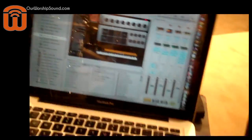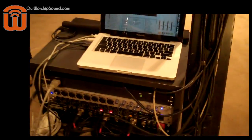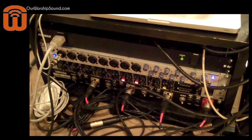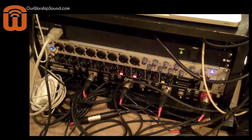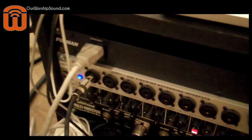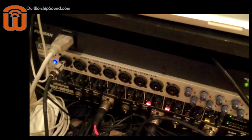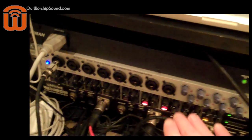Okay, well, let me show you this. So this is my rack case, which kind of routes everything that's going on here. The first thing we have is just a power conditioner. It's basically a glorified power strip and surge protector.